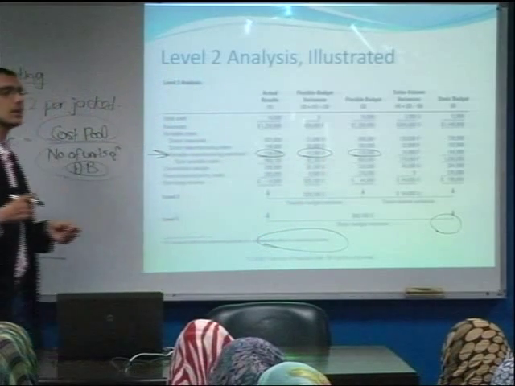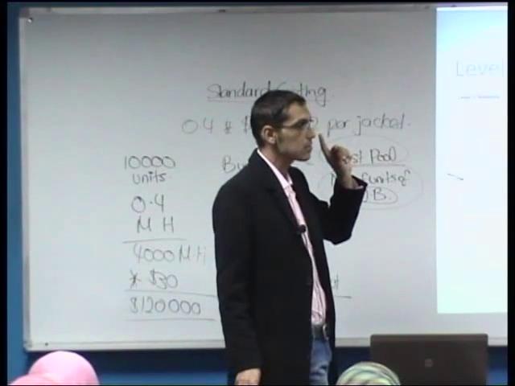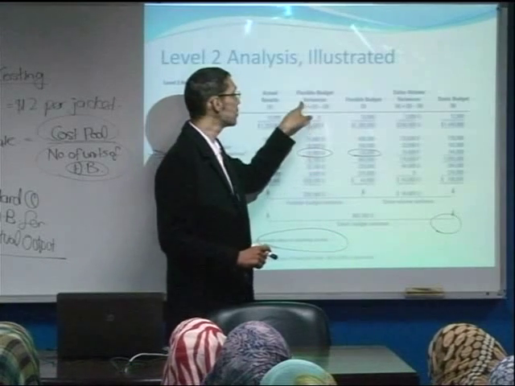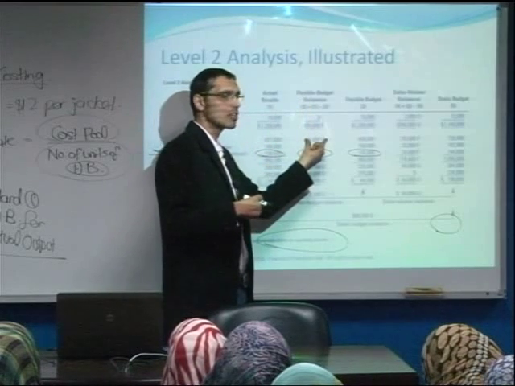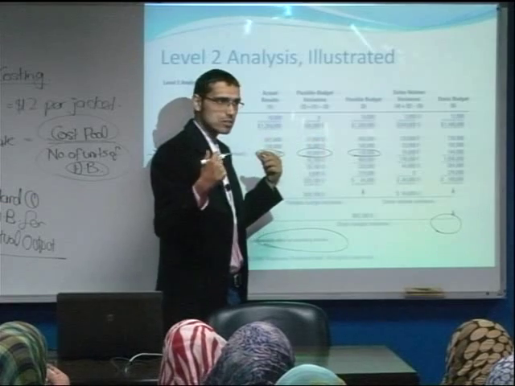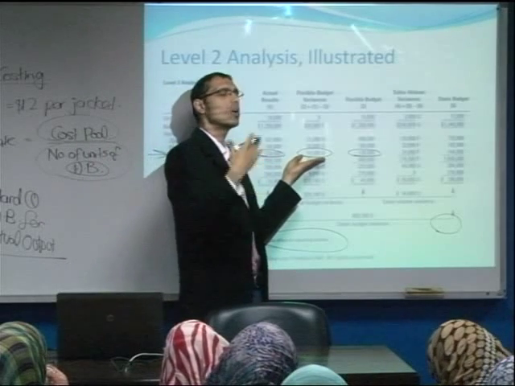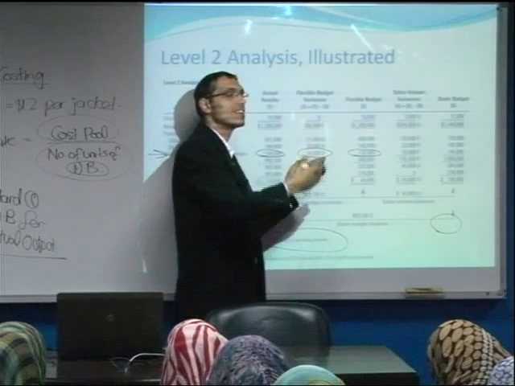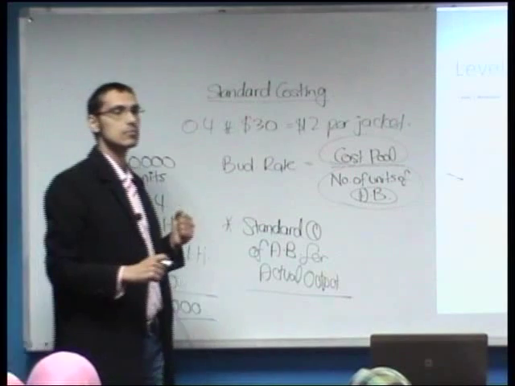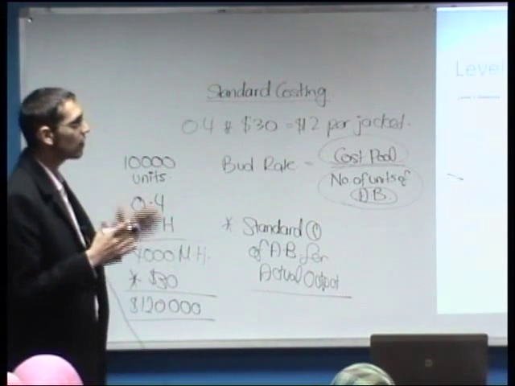So what do you think is the reason for this variance? Of course, this is not a detailed variance. As we saw from our analysis of the direct materials and the direct manufacturing labor flexible budget variance, we said that we have two causes that could have caused this flexible budget variance. First of all is the price variance, and the second is the efficiency variance. So now let us consider the variable manufacturing overhead variance. We have a 10,500 unfavorable variance. What do you think are the causes of this 10,500 unfavorable variance? Think of it by considering this calculation. So what do you think? What might be the causes of the 10,500 unfavorable variance?